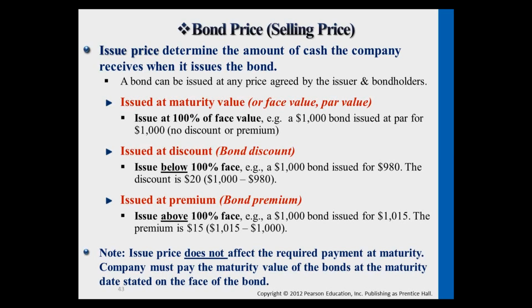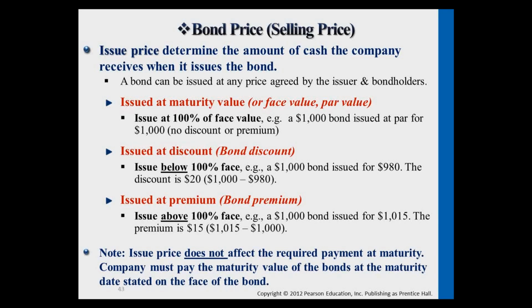Third case here, issuing at a premium. Assuming that our company is issuing the bond, again, $1,000. They want to raise $1,000. However, their interest rate is slightly more than the market interest rate. So this rarely happens because a company also wants to earn money.